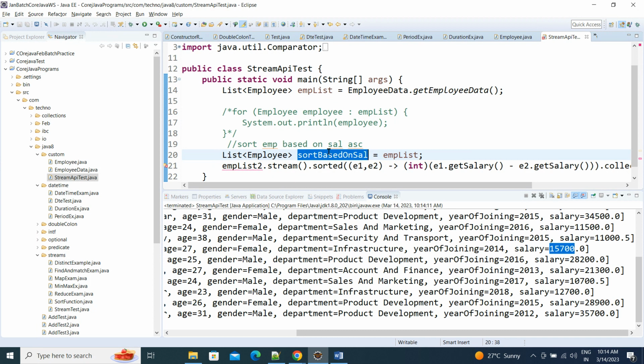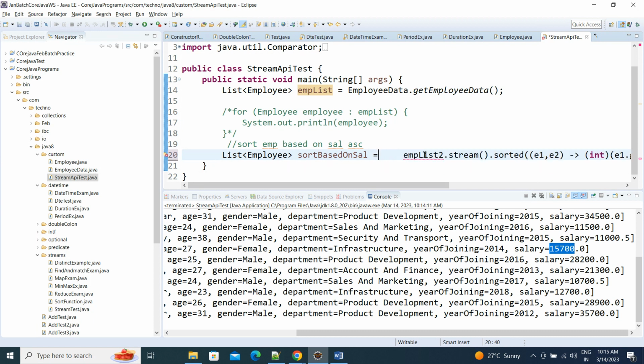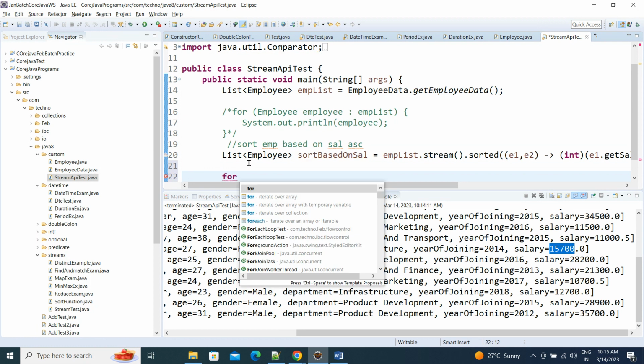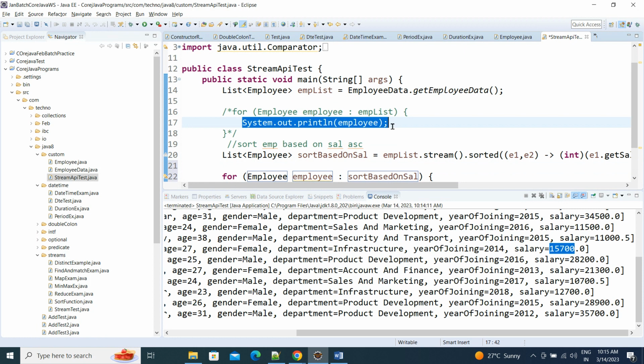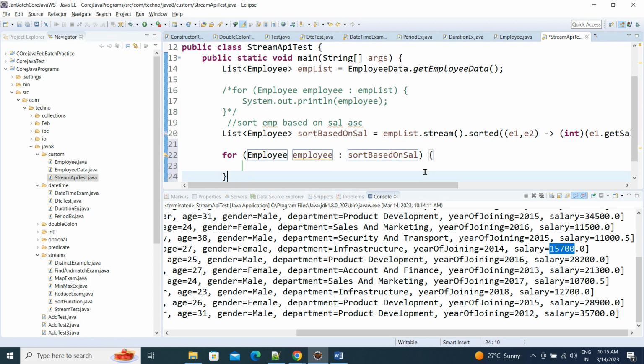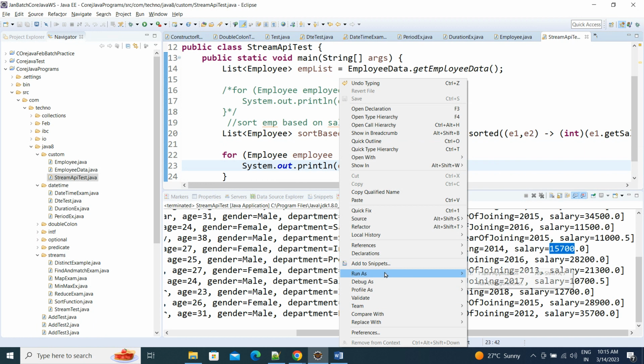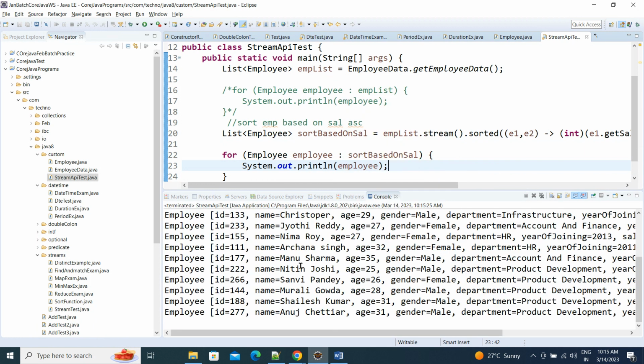Okay, sort based on salary. Now let's iterate it with a for each over the collection and print each employee. Now let's see how it will display it.